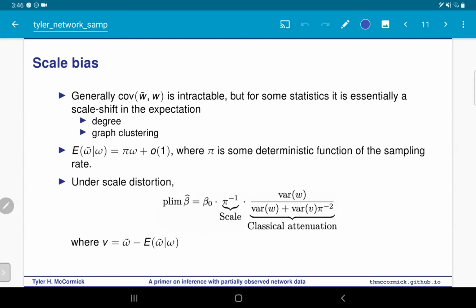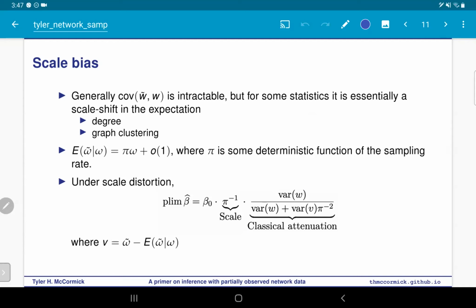In some cases, you can simplify it and think of it as basically a scale shift, right? So for things like degree or average degree and graph clustering, you can leverage the fact that the nodes are randomly sampled, to think that in expectation, if we think about degree, for example, if we reduce the number of people that it's possible for you to know, then the expected number of people known in the network is going to be reduced by about the same fraction as the number of people who it's possible to know. So some things like degree work as a scale shift. Typically, this covariance is not tractable. It's not something that we know.